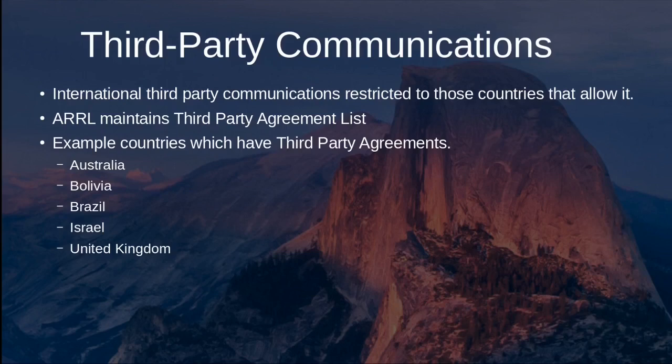If a third-party communication agreement does not exist, then you cannot relay that person's communication. As an example, maybe your son and daughter or someone else is overseas on vacation or taking school or at a university, and you want to relay a message home. You can do that, but it has to have a third-party communications agreement with that specified country. You can find this out on the ARRL website. Just Google third-party communications ARRL, and you should come up with a decent list to see if the countries have established agreements between each other.